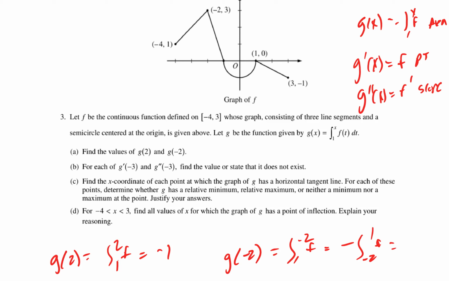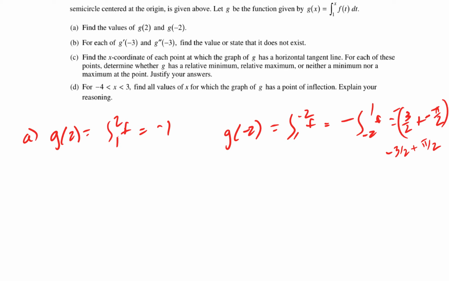So that triangle is 3 and 1. It's like 3 halves. Plus, by the way, guys, this is all negative because of that guy. That circle there, it's half a circle, so pi r squared divided by 2, and its radius is 1. And it's below the x-axis, that's a negative pi r squared divided by 2, so that's negative pi over 2. So that's the answer. Or if you want to make it a little nicer, negative 3 halves plus pi over 2. That's all it's up, right? It was a negative on the outside because you had to flip it, and then that circle is negative because it's below the x-axis, that's positive because it's above it. So there you go.